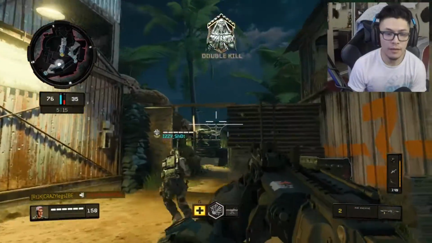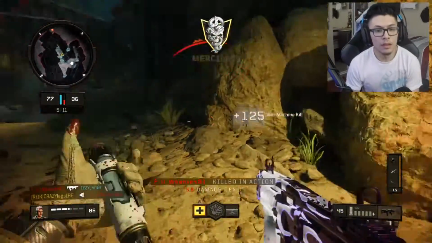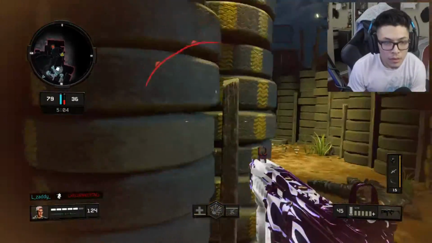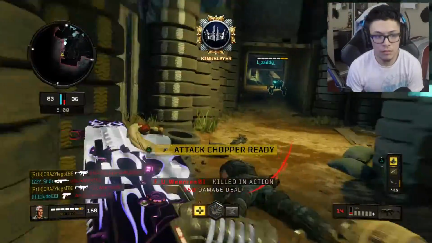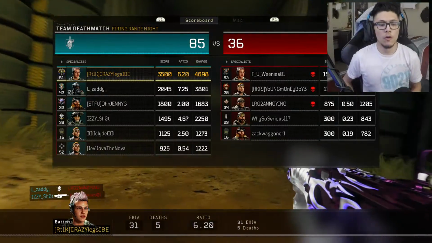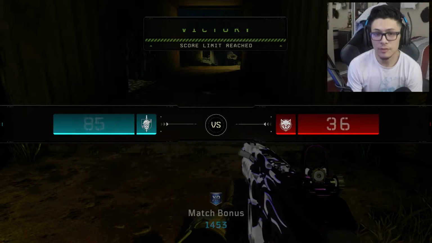Catch that. Attack chopper standing by. Strike team standing by. Let's go. 31-5. Green across the board. Dude, the MX9 is so good.